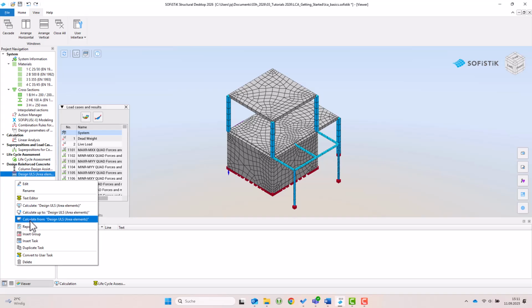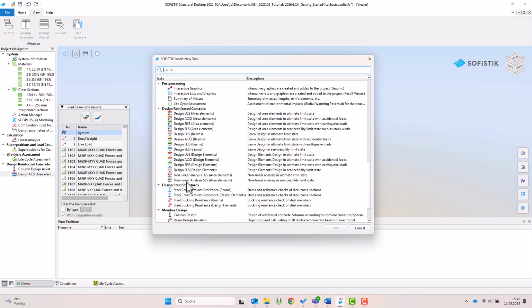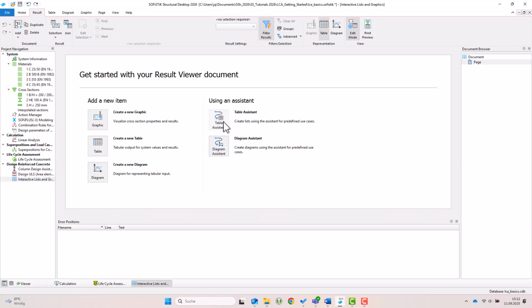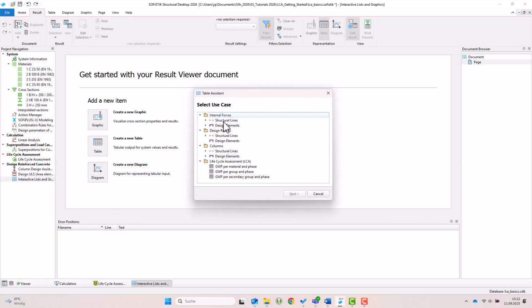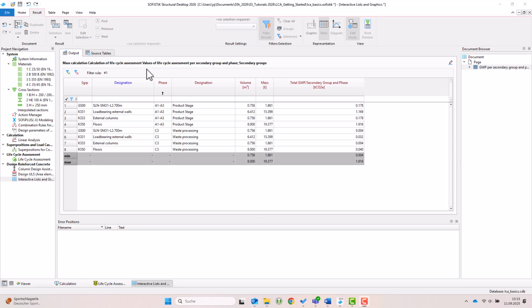In this part of our tutorial, we will create a lifecycle assessment table with the result viewer. We first insert the result viewer task. We use the table assistant, which gives us predefined tables for the lifecycle assessment. Here is a table for the secondary groups.